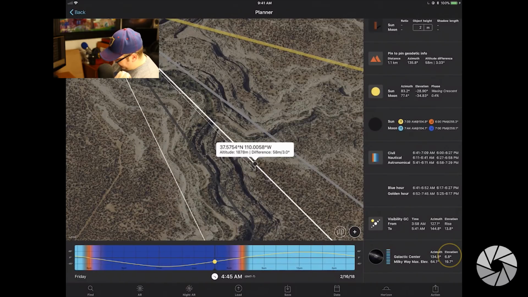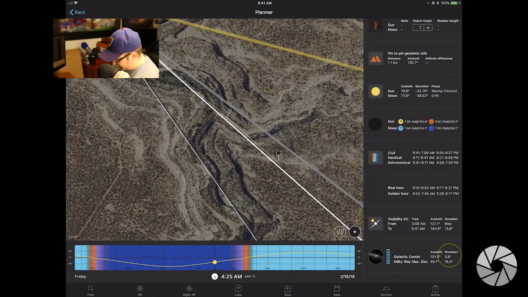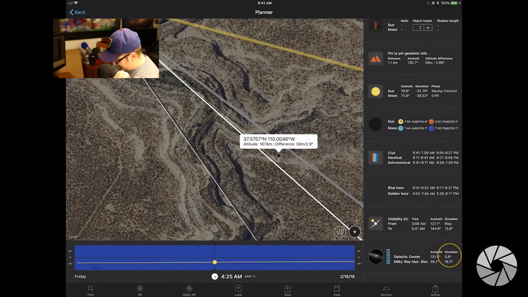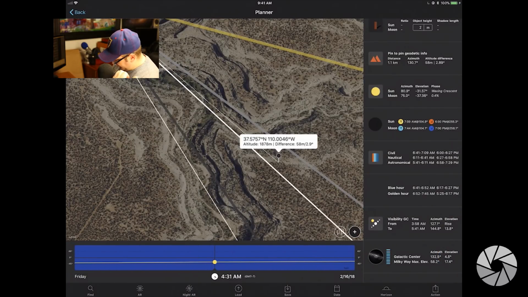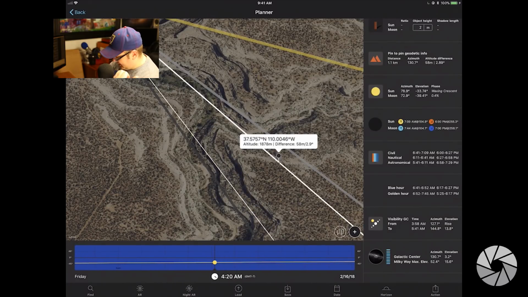Ooh. See, now the elevation of the Milky Way goes from, yeah, it obviously answers that question because this was 2.9. And so when the Milky Way was over here below 2.9, it wasn't visible. When it got above 2.9, obviously, it's visible. At least the center of the Milky Way is visible.